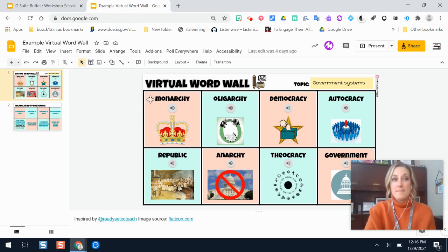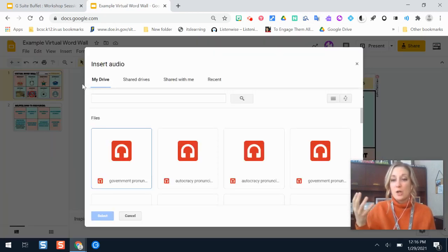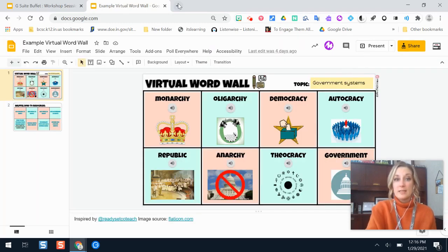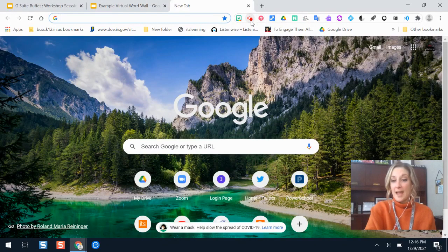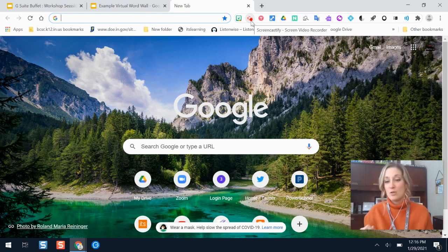And the way that you can do this, and this is another tip that Corey was telling me all about that's pretty helpful, you can technically insert audio into a Google Slides presentation from Insert and Audio. But the only thing is there's not an audio recording tool natively built into Google Slides. It doesn't have that connection with YouTube where you can quickly search and then add it all within Google Slides. You have to record your audio somewhere else, and it has to be uploaded in your Google Drive for you to be able to search it and add it to this document. So what you can do is technically you can use the tool Screencastify, and you can just download the audio from your Screencastify recording and then put that in your virtual word wall. That's what I did for all those examples that I had on there.